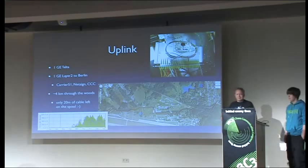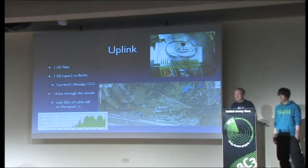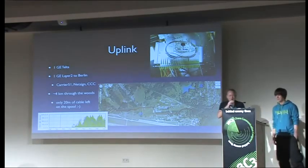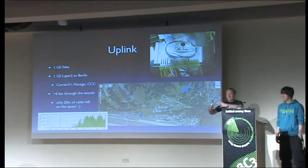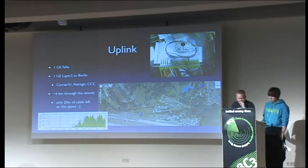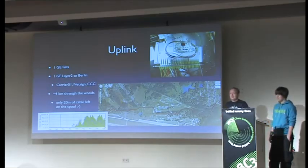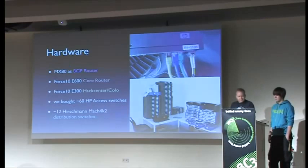We were pretty lucky because after all that, there was only like 20 metres of fibre left on the end of the spool. And we didn't really fancy picking up and moving the data center container to make it reach. We used a peak around 1.2 gig, something like that, which is lower than Congress, but we obviously had less available.